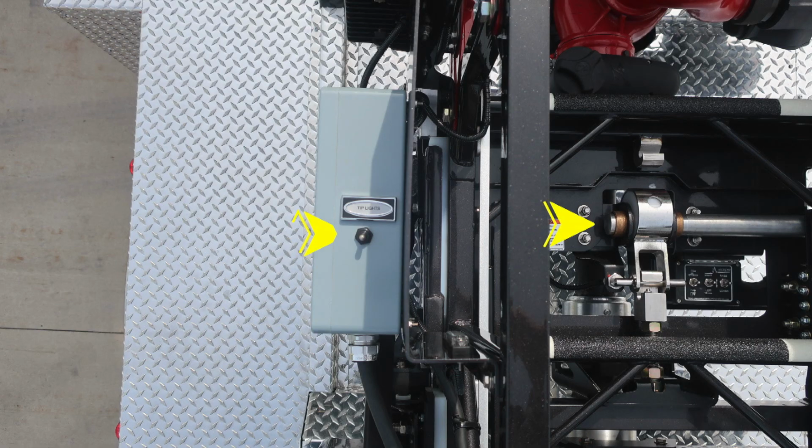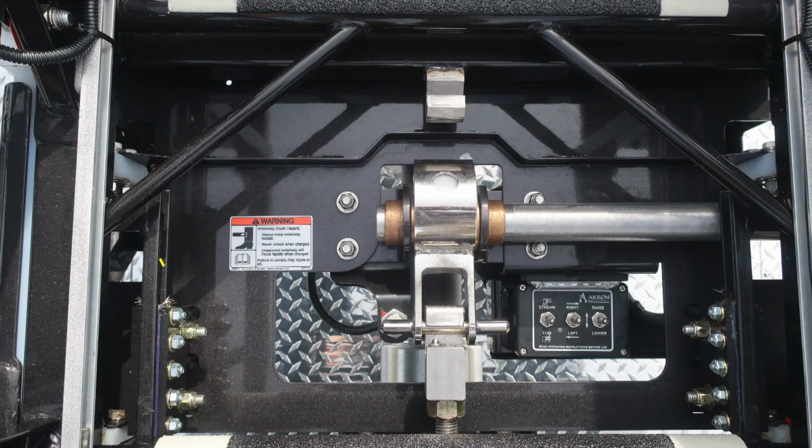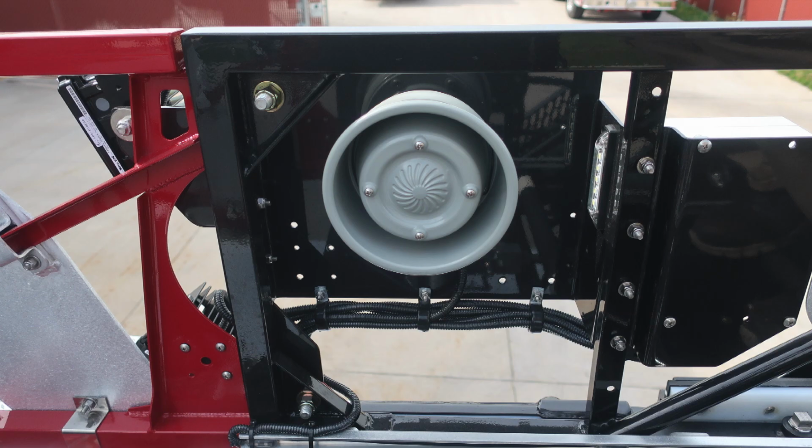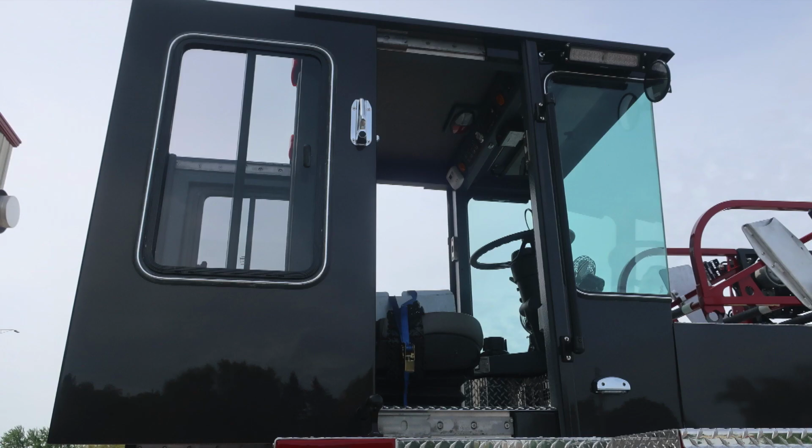Let's move now to the tip of the ladder, where you'll find your tip lights on the left-hand side. As we move just inside of that location, you'll find the selector switch for either having the nozzle at the full tip or reducing the tip position to a lower point on the fly. As we move to the right, you'll find nozzle control. Moving to the outer edges, you'll find scabbards for your chainsaw. Also, you'll find forward-facing adjustable lights and also your intercom speaker. Let's move now to the very rear of the apparatus, where the tiller position is located.